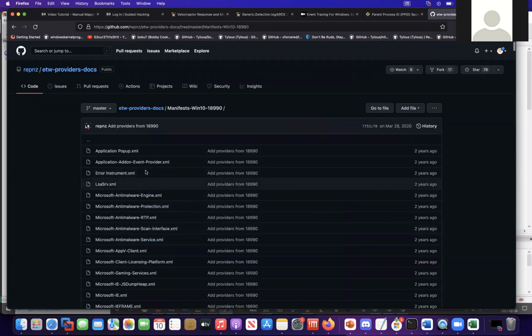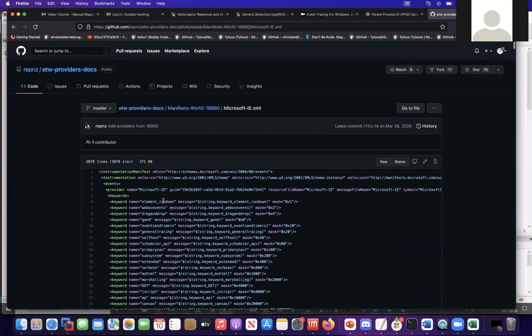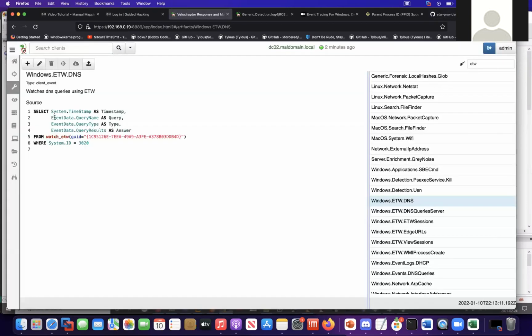These are the different providers in that list, the event providers, like the IE one. You can look at the XML, and these are the data elements. If you want any of these data elements, you can grab which ones you want and build it. Here you put the event data query name, what you want, and here the list, and then you can create the custom VQL for that particular ETW query. Okay, all right, so let's move on here.